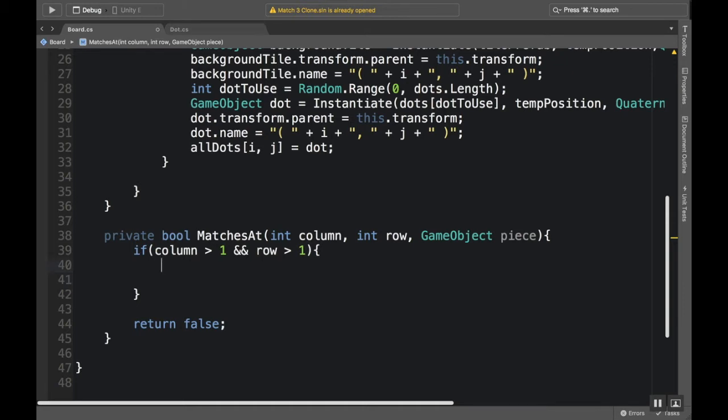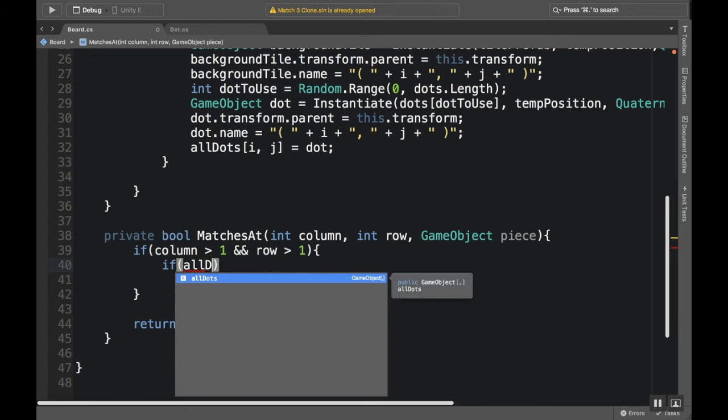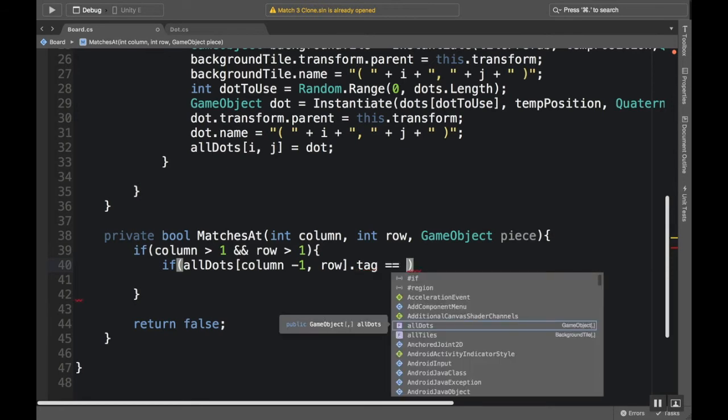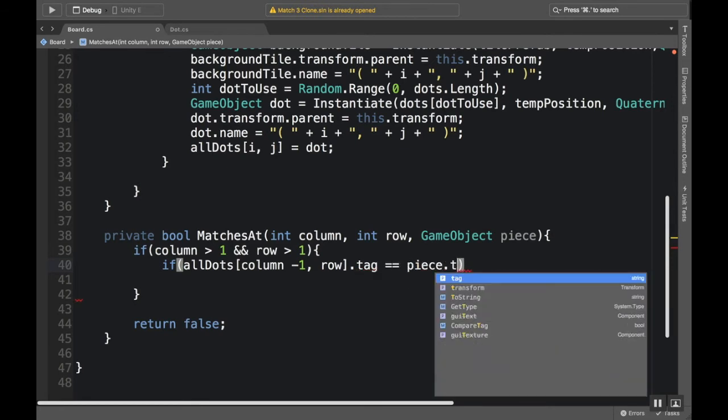What I want to do first is say if all dots, so let's check the dots to the left, and then 2 to the left, and then the dots down, and then 2 down. So let's say if all dots, column -1, row, dot tag is equal to piece dot tag.